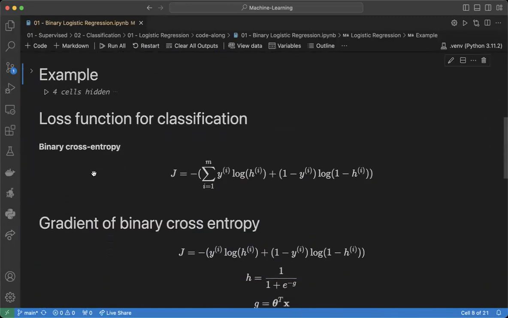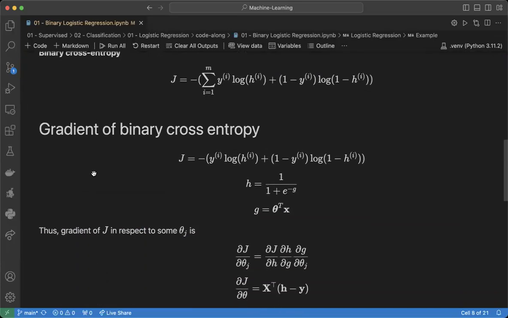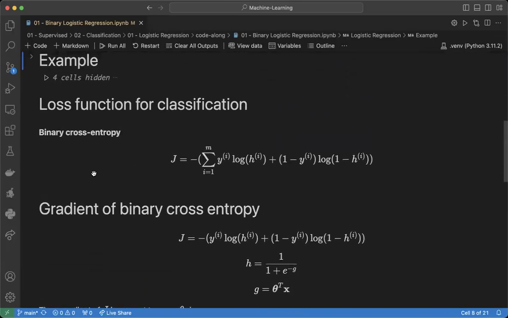So I think hopefully we have a good hang of how these things work. The last thing we need to give attention to, which is very important, is the loss function. Recall that the loss function for regression is the mean square error, basically. But for classification, we need to use something called binary cross entropy, right? The idea is very simple.